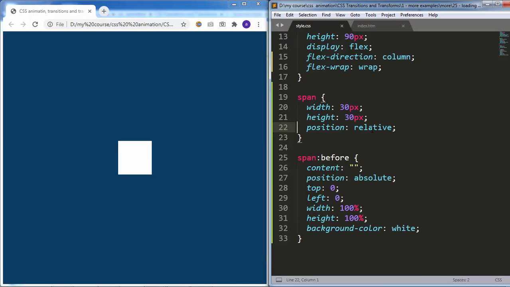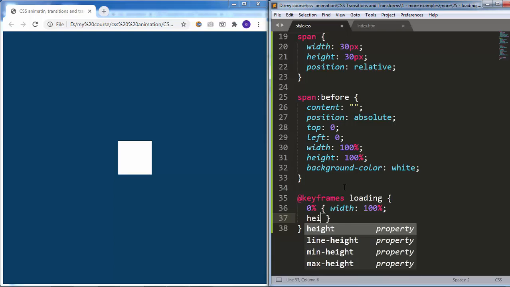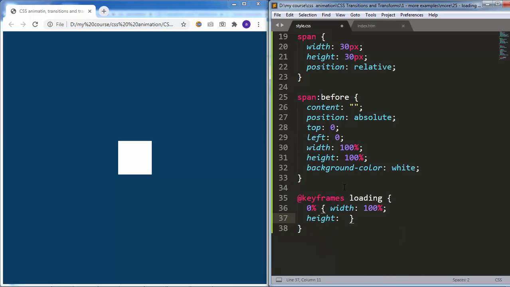Then I will create the animation responsible for our effect. So I will create a new animation, name it loading. Then at 0% of the animation duration, I will add width 100% and height 100%.